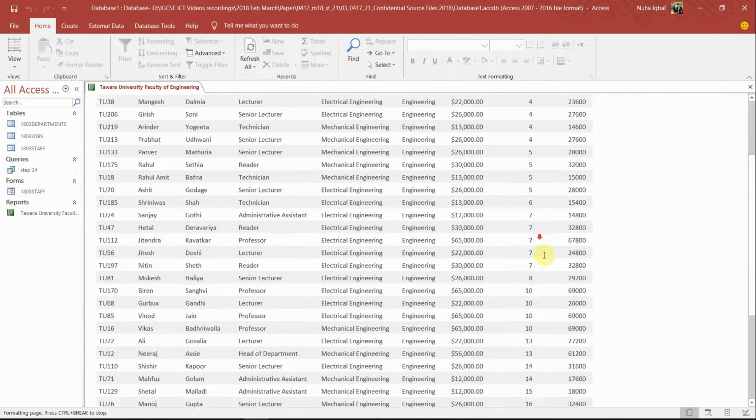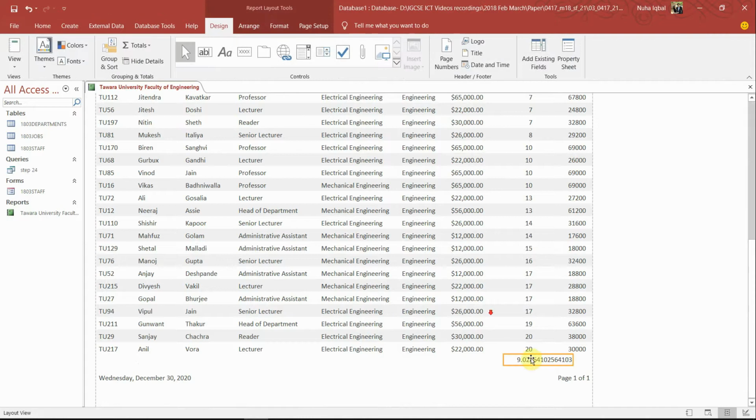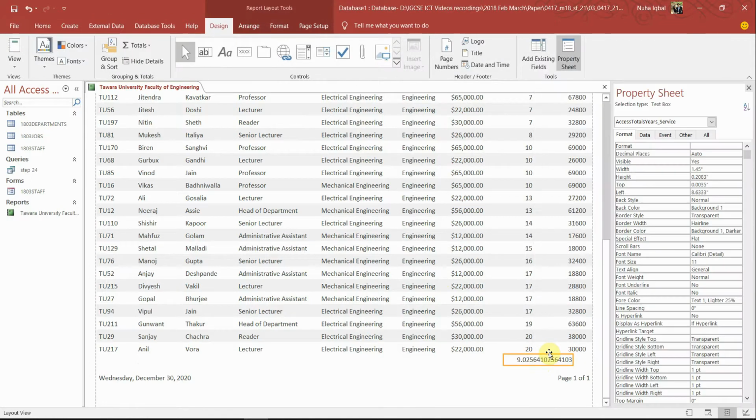Actually, it's not formatted as integer. We can right click on it, click on properties, go to format over here and make sure that it is a fixed number or standard number. Let's check on fixed, or we can check standard number either. Then let's save it.